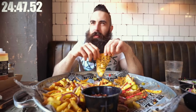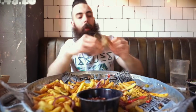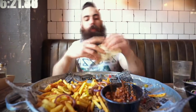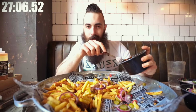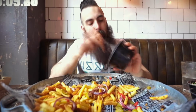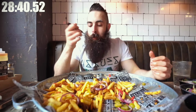Toast. Well, Texas toast. I'm not sure if Mrs. Beard would eat this actually. Probably has a little bit too much flavour for her. I'm gonna dip this in the barbecue beans. Here you go. This is for the people that say, why do you never dip the dry carby stuff in sauce? I'm dipping it in the beans, okay? This is a big pot of beans. The beans were actually really good. I generally don't like barbecue beans because they tend to overly season them, so they taste too smoky, but these were actually perfect, nice and sweet, delicious.